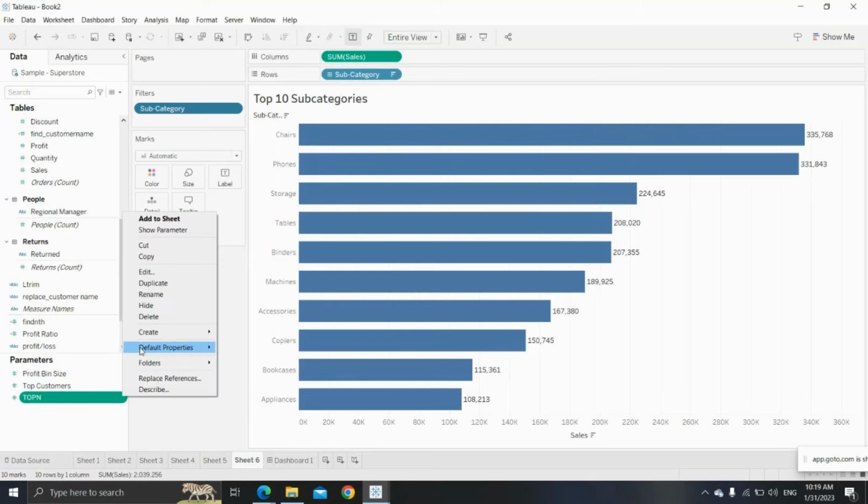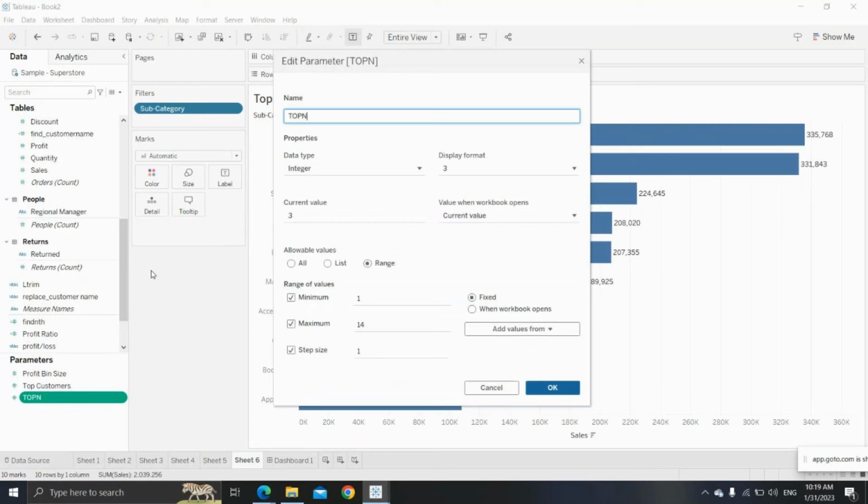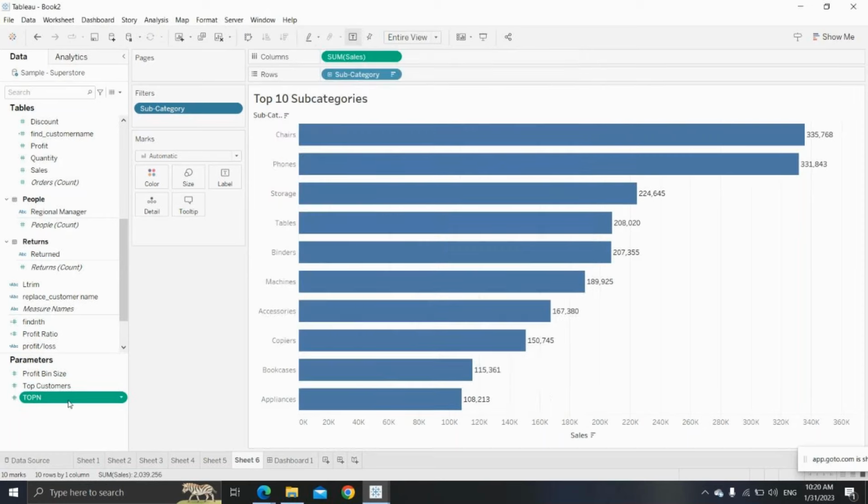First step, what you are doing is creating a parameter. The parameter is top n and the data type of the value you are passing is integer. The current value is top 3, by default I want to display the top 3 subcategories. And the minimum and maximum value in your data: ranks 1 to 14. Click OK.